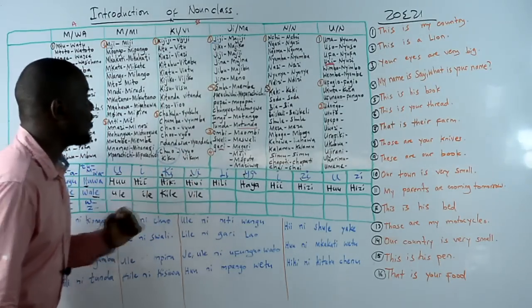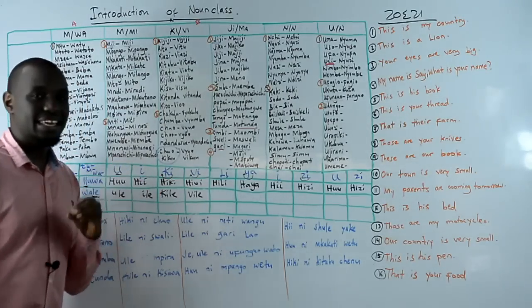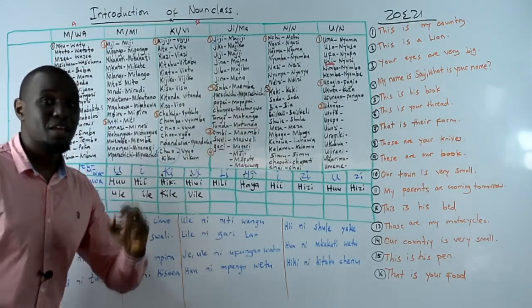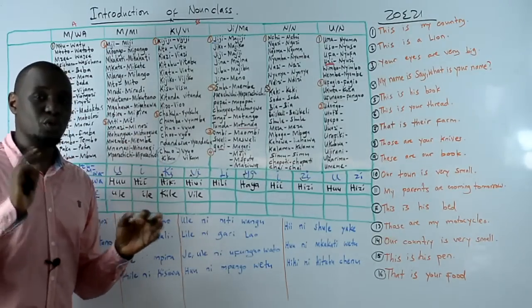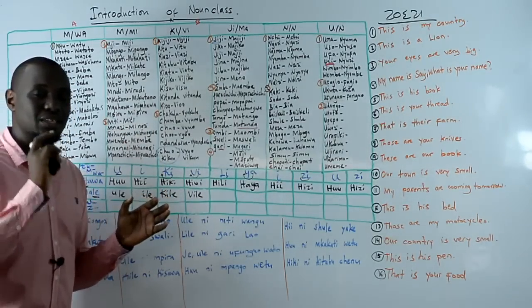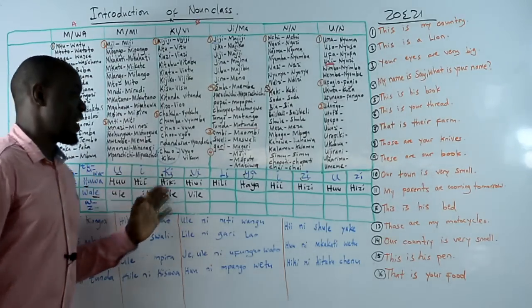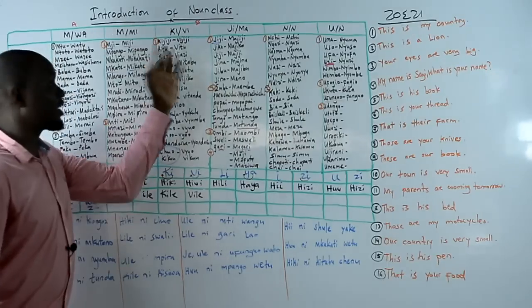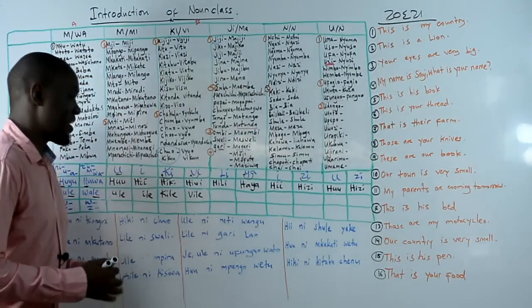Okay. And how do you say that is a spoon? It will be kile ni kijiko. Those are spoons. Vile ni vijiko. If I go fast, you pause. When I say, how do you say this, you pause it, say it first, and then play it. Okay. And that kile, those vile, for the ki-vi noun class.